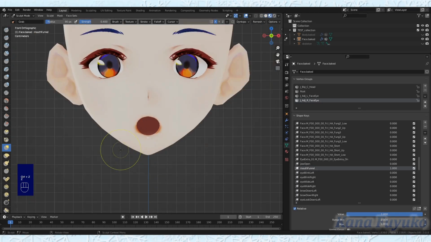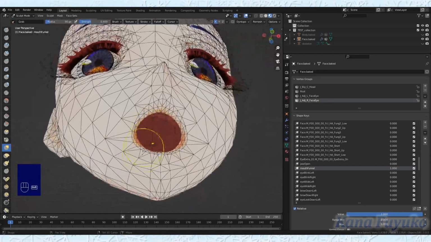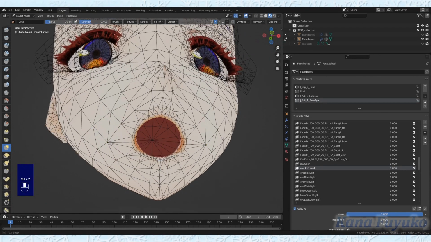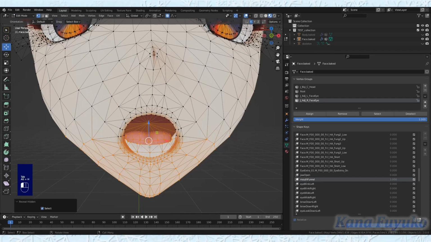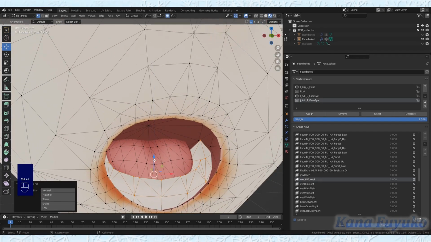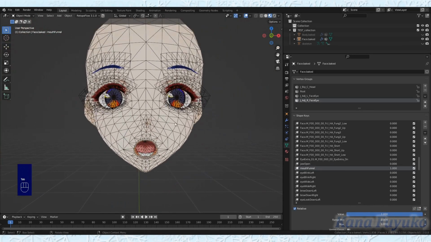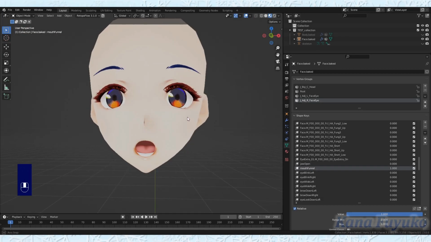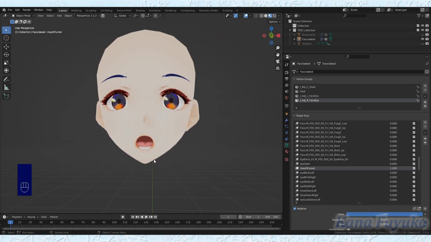So yeah, very, very simple. Let me just get that one point there, and make sure that my wireframe is nice, because a smooth wireframe is always good. And then I might have to edit this a little more. Actually, I can move the teeth a little lower, just a tad bit. But pretty much that is the mouth funnel. I usually have it where my teeth are actually hidden, but once again, this really just depends on your style and what you do with it. So yeah, and there you go.